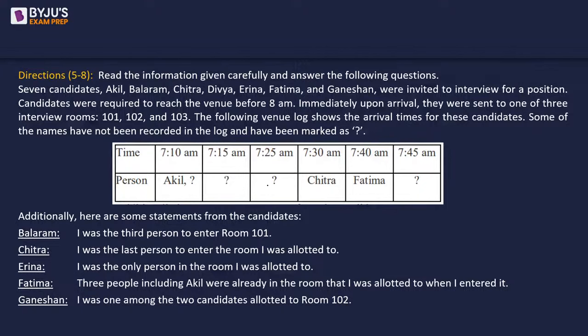Okay. So we have 7 people here, right? So we have 1, 2, 3. We have one more person who entered at 7:10, one more person who entered at 7:15, one person enters at 7:25 and one at 7:45. So 1, 2, 3, 4, 5, 6, 7. So these are the 7 people, which means 2 people entered at 7:10, one person entered at 7:15, one person at 7:25, one each at 7:30, 7:40, 7:45. So 6 time slots. Each time slot has 1 person, and in the first time slot, that is 7:10, there is one more person along with Akhil.